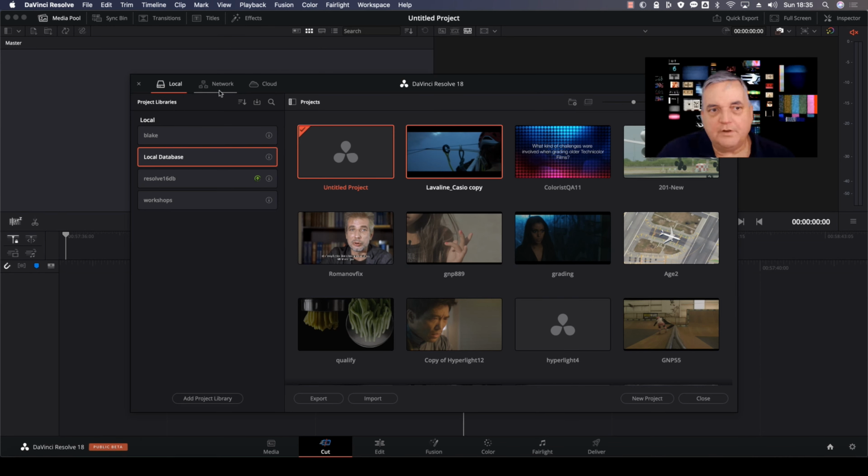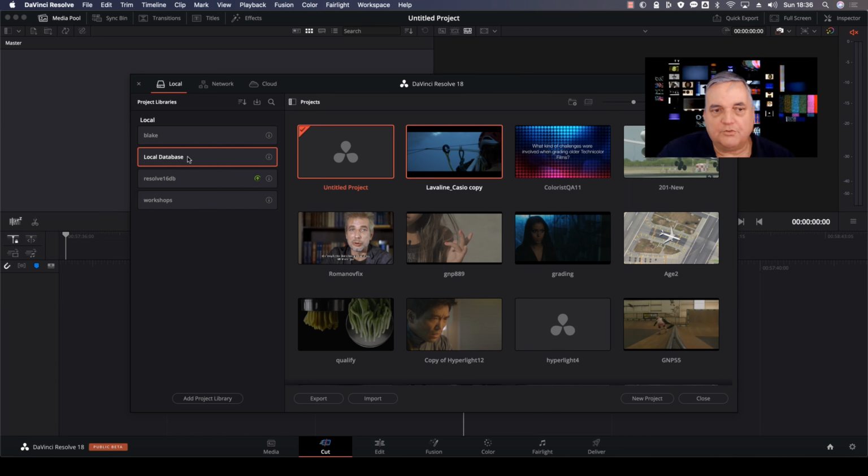So as you can see here, you can look on the top here. This is your disk database, your PostgreSQL database area, and also your cloud database section here. And then also here, you can sort your project library and also restore. The backup button has been changed on Resolve 18.